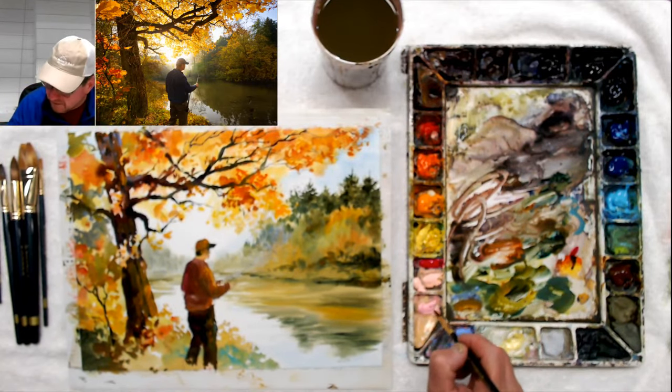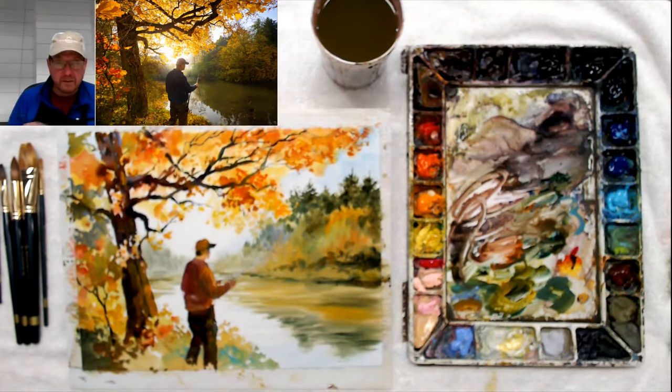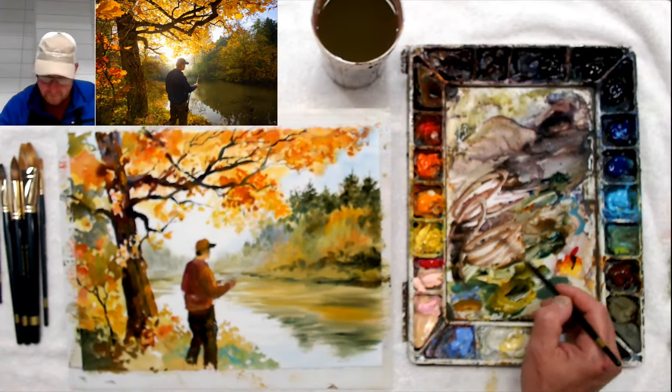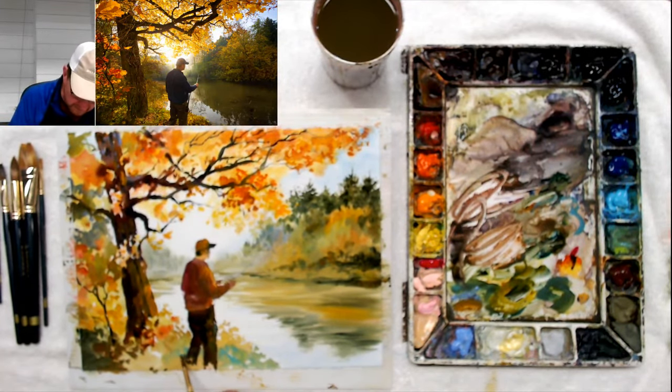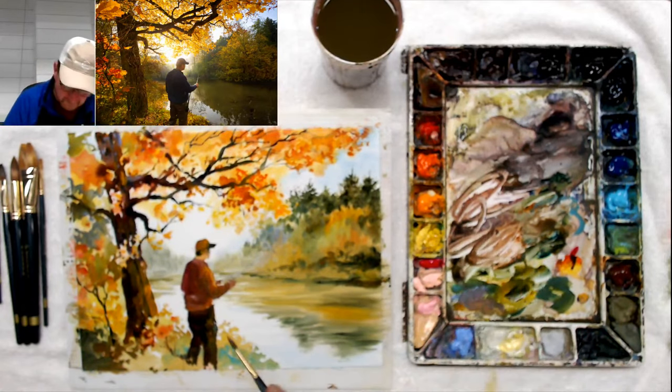Hold on, let me just see. Do his hand a bit darker. Then these branches and stuff around him, you do a few of them and you make the lighting like it's underneath the branches, and maybe a few weeds here. Again, this is the center of interest, so you can do this right in this area.